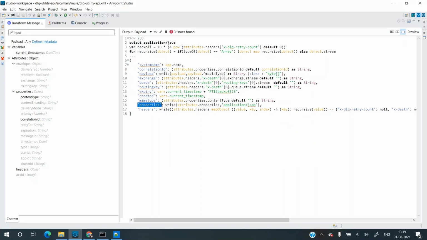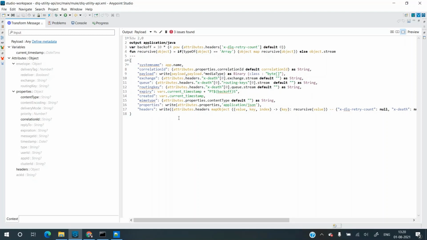Then same goes for properties. We do need to write it, like we are making it a varchar in the DB, right? So if we just send the properties, that would be some JSON object, and it won't be able to convert into varchar. So we are using the write function. The write function makes it serializable, and serializable, as we all know, can be persisted to any storage system, right? So that's what we are doing.